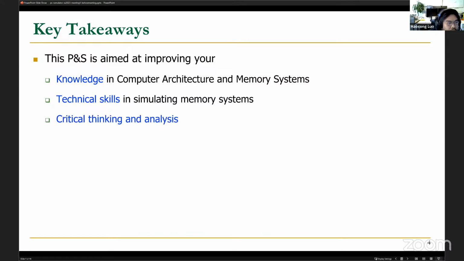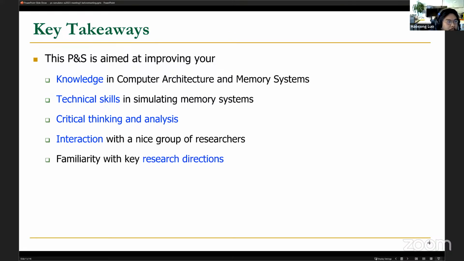You will improve your critical thinking and analysis while you are designing, implementing, and analyzing your results. And finally, you get the chance to interact with a nice group of researchers in the direction of computer architecture and memory systems. And finally, we hope you can get an idea of what the key research directions in this field are.